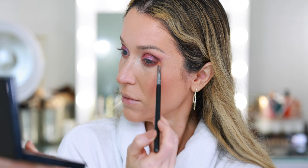Complexion is just about done. I still need to apply highlighter, but I'll wait until my eyes are done so I can highlight the inner corner and brow bone as well. I just picked up a pencil brush and I'm going back into the original mauve eyeshadow to buff it beneath the lower lash line. This is typically when the makeup look starts to come together. I filled in my eyebrows off camera so I could look closely in the mirror.